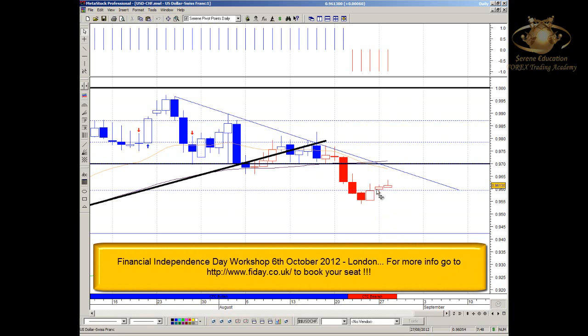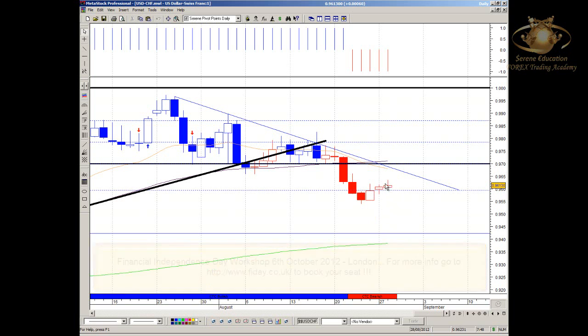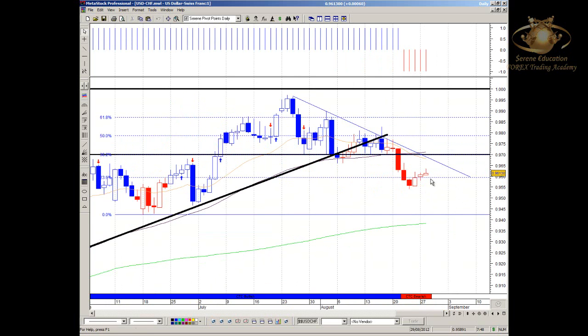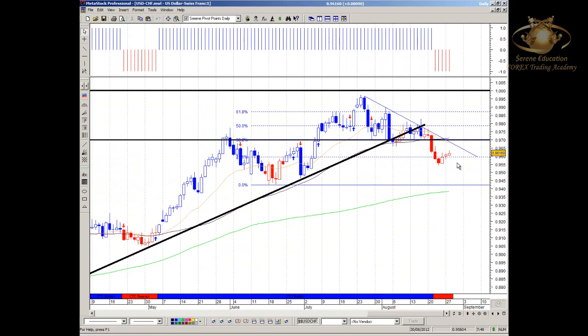However, we saw a break higher, very indecisive still, and then going into this European session open this morning after the Asian session closed, you can see that price is still very tight. Very, very small trading range, a lot of indecision. CTC, yes, is red. We should be looking for selling opportunities, but it needs to be trading below the 960 in order to get a genuine sell. And if that does come about, then we should be targeting the 940 mark, back towards this institution moving average on our daily as our long-term target, if and when price closes lower than 960, and as long as the CTC remains red.